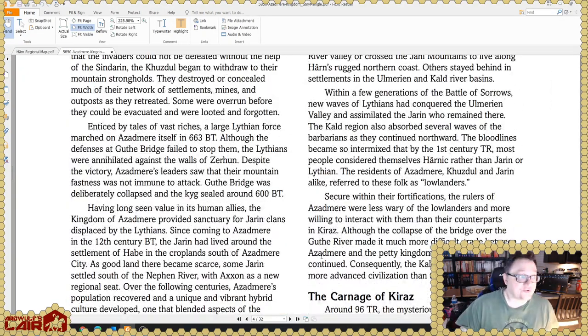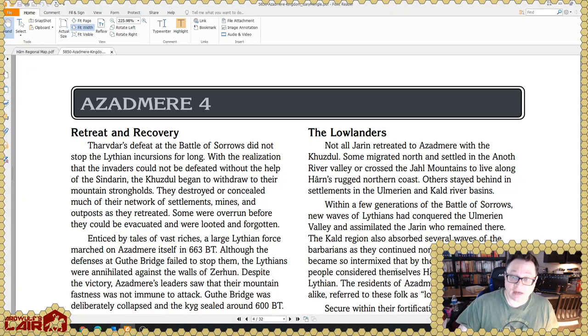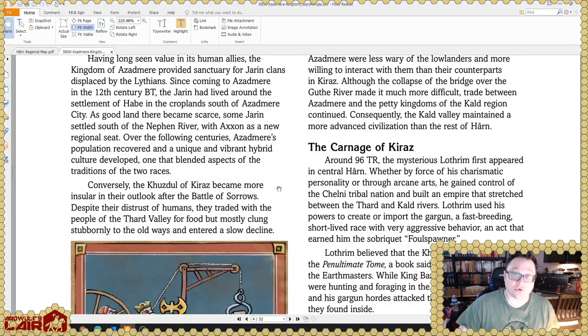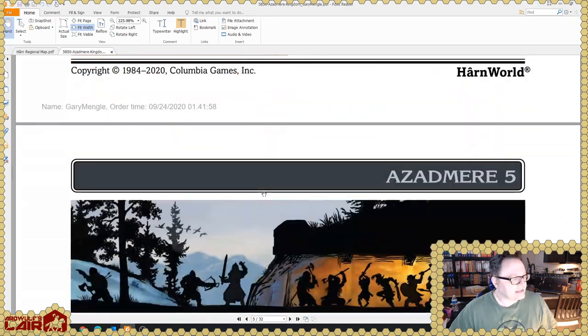So the second dwarven city on Harn was the city of Karaz. And at some point, an evil sorcerer named Lothrim the Foulspawner appeared on Harn and carved out an empire, in part with assistance from an imported race of servants called the Gargun. And these are the Harnic orcs. Eventually, they went bananas. Lothrim became convinced that the dwarves of Karaz had this tome that he was looking for.